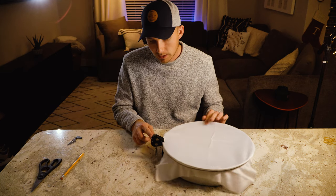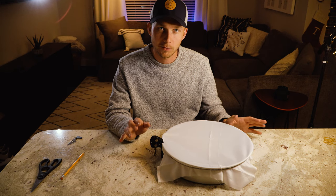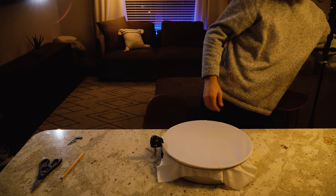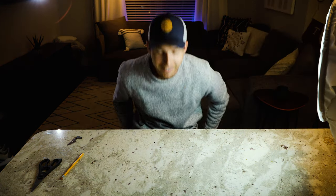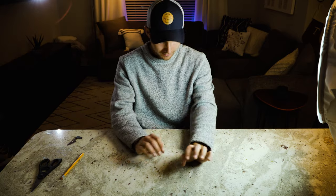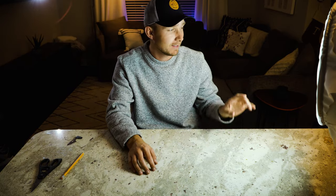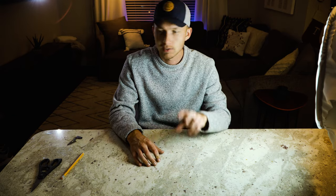Now, what I'm gonna do is replace this key light with this pie pan light and see if we can tell the difference. Okay, wow. What do you guys think? So far, I haven't seen it in the camera yet, but I think it's definitely brighter than that ring light that I had there. And it's gonna be nice to free that up for just some filler light. But let's switch back to the 35 and see what this looks like.